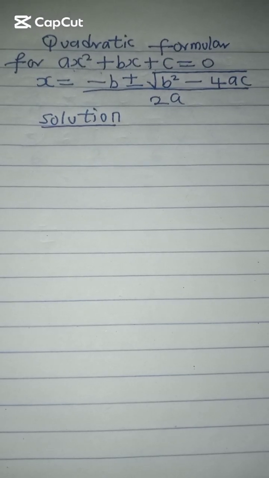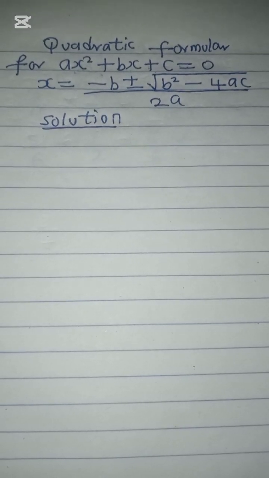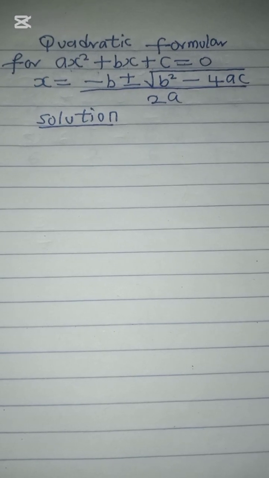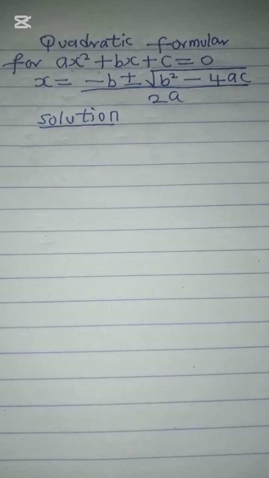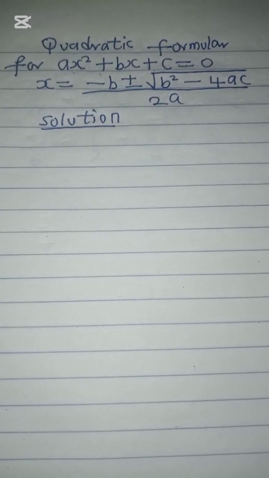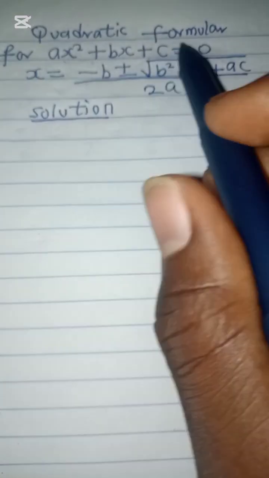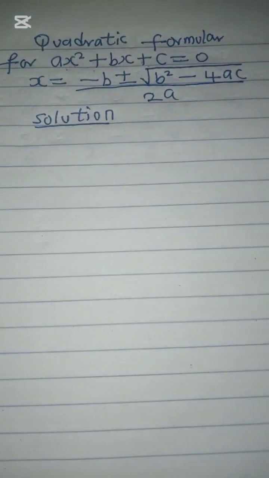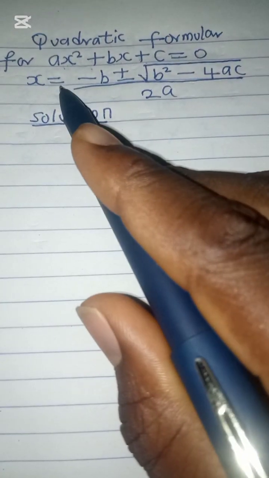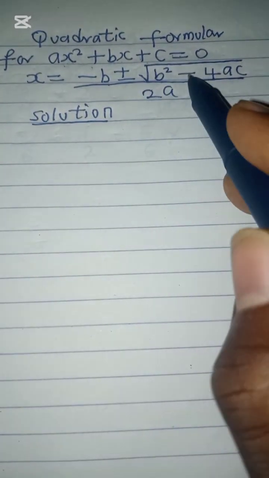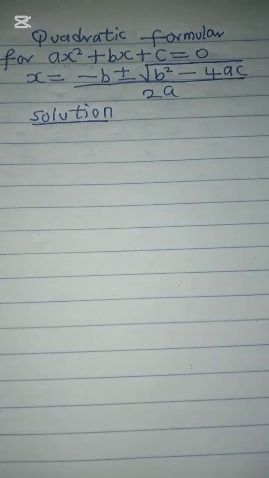We can solve a quadratic equation by factorization, but not all quadratic equations can be solved this way. And when this is the case, we attack the problem by completing the squares. But in completing the squares, what if we generalize, finding the solutions for ax squared plus bx plus c equals 0? This will lead us to a general solution called the quadratic formula, which is x is equal to negative b plus or minus the square root of b squared minus 4ac all over 2a.